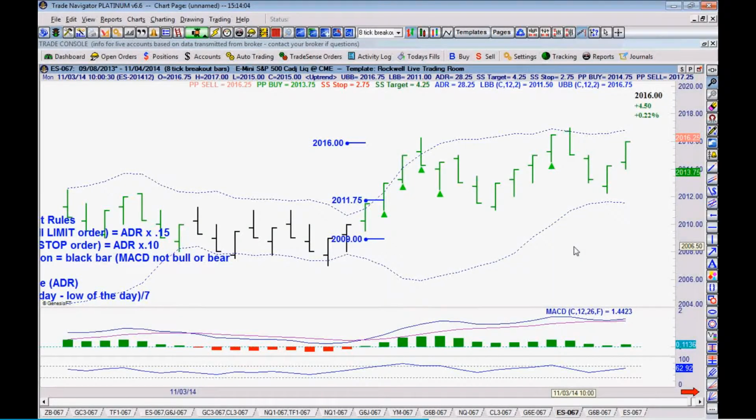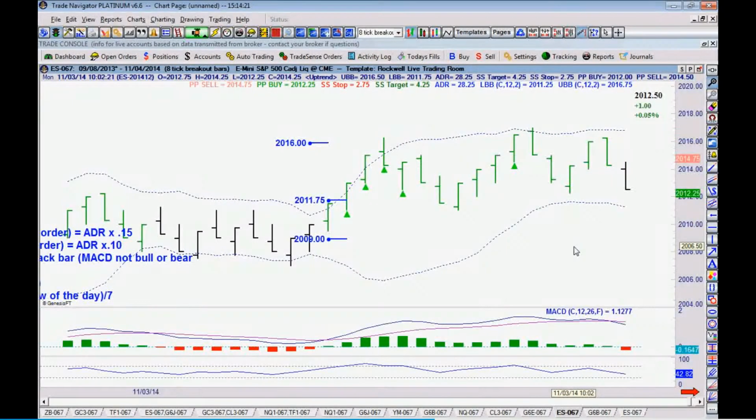after there's a valid simple strategy entry, I would like to see a black bar before considering a new entry opportunity. We don't want to chase the market. We don't want to get into the market too late. Instead, we're looking for a strong trend, and we're looking to get into that trend early. That's what our simple strategy rules are meant to do.